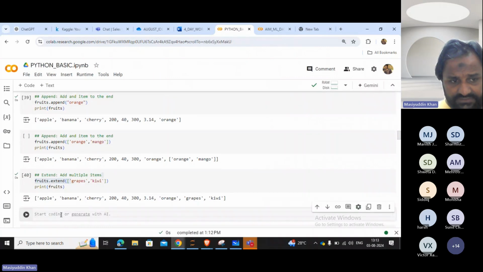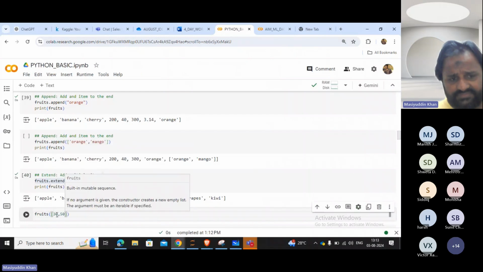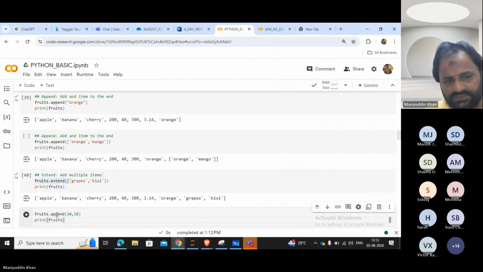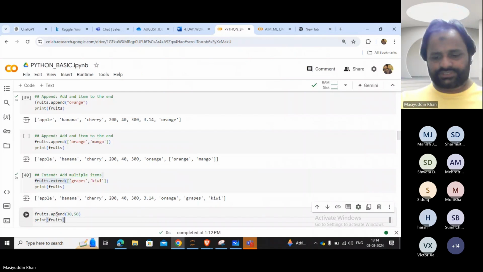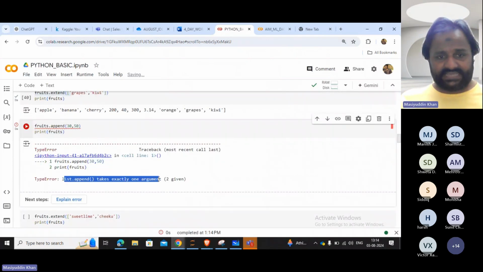For example, if I take 30 and 50, these two things I need to add, fruits dot append, it's not possible. You will get an error: exactly one argument, and two given.